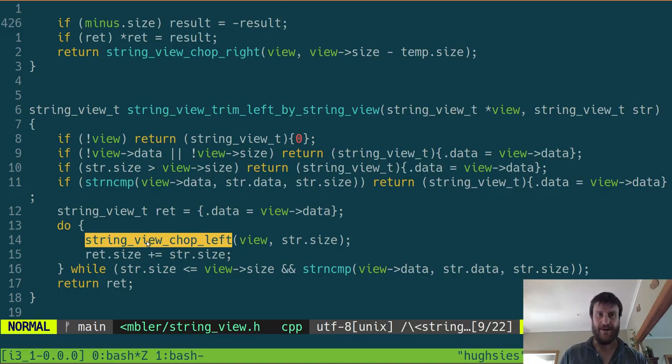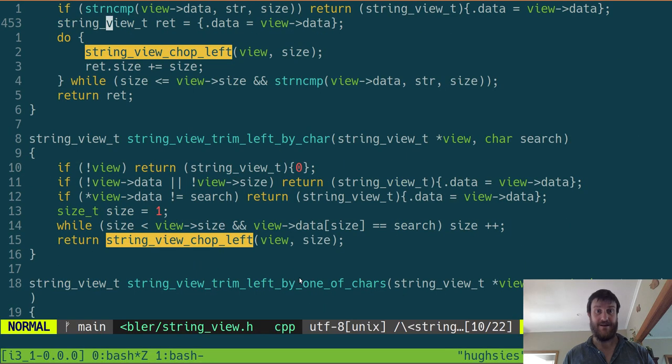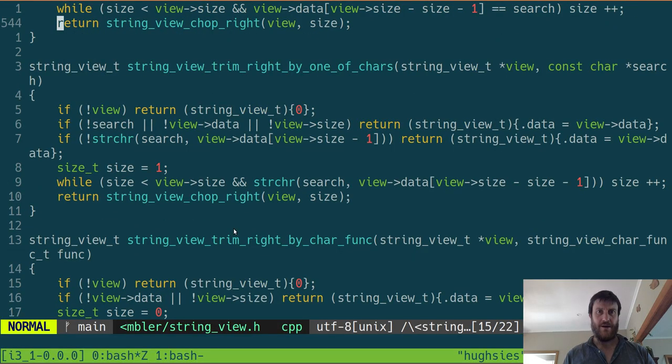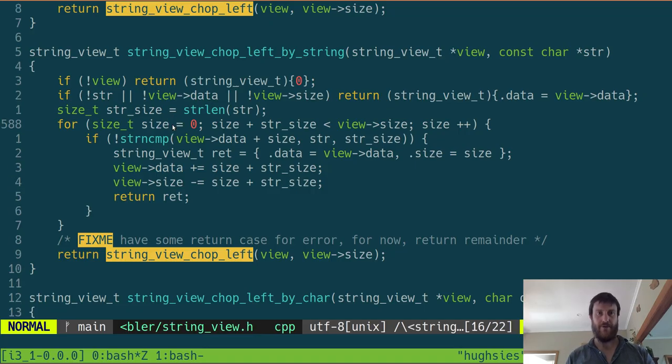The by, it basically does a loop if the original thing works, and it does a do while, and then the same thing. And these are all pretty similar. So strcmp, strcmp, and this one has an equals equals, and then that not equals, but that's all good. So the chop by, it will go through each of the things, and when it makes something, then it will do a split type thing.